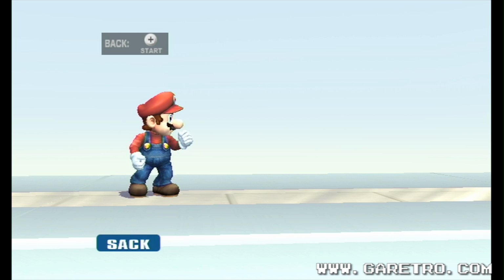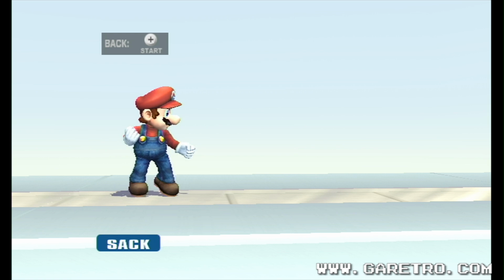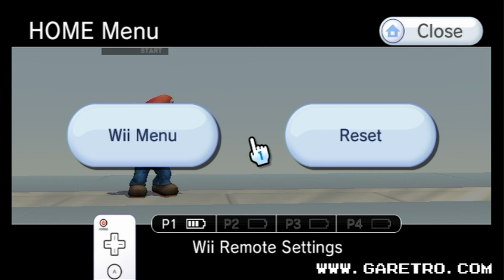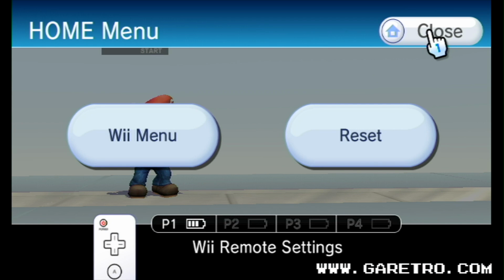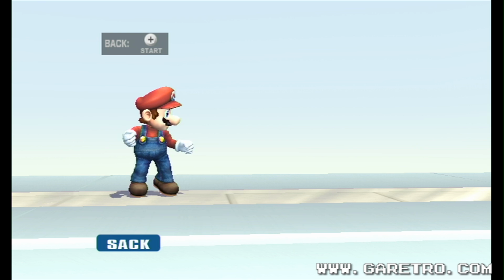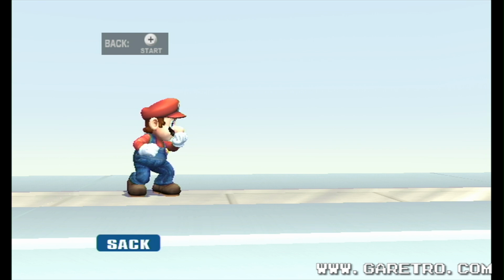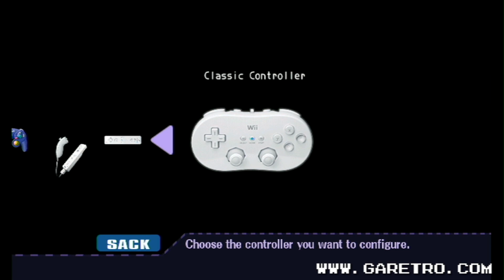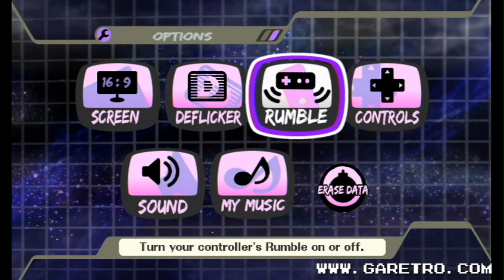Let's check this out on the back of the packaging. Oh, okay. So if we hold the start button, boom, it goes to the Wii menu. It acts as the home. If we tap the start button, it thinks we're hitting select, and if we double tap the start button, there we go, then it thinks we're pressing start. So there's a way around that. It seems like it would have been a big problem, but apparently not.